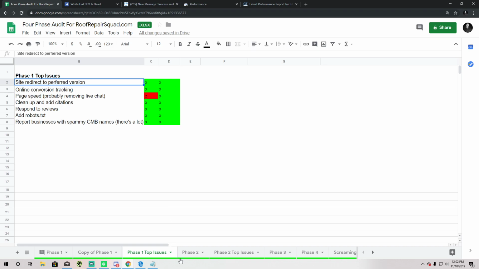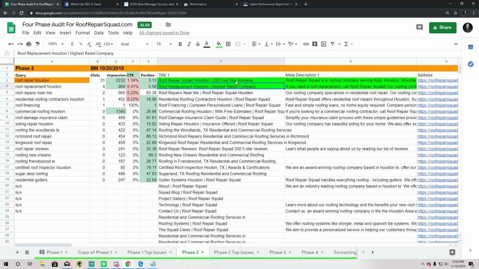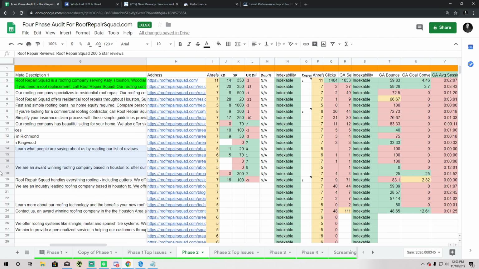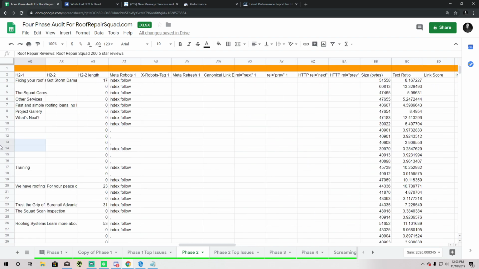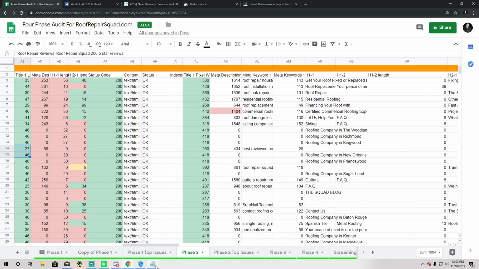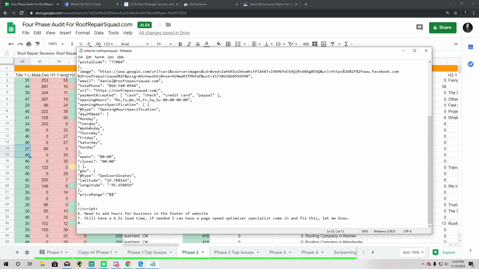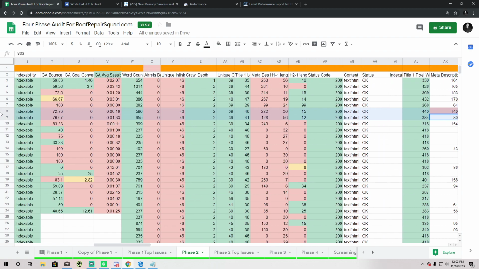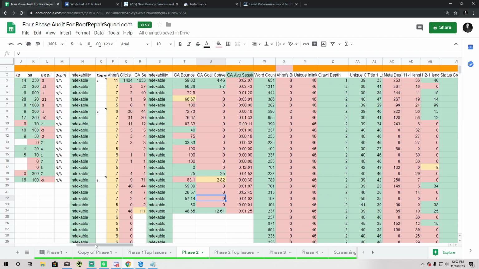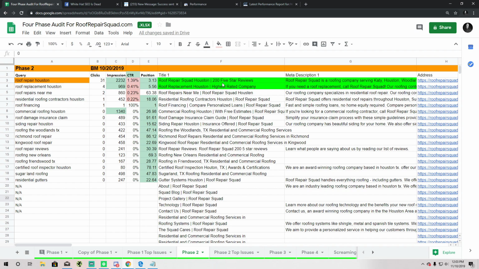Everything else we did. So phase 2, we're going to go in and start changing these titles and metas. We already had somebody write these out just for the click-through rates because they're super low. And then we might make some recommendations based off the conversions as well. Let me just save this file just in case this computer crashes for whatever reason. Notes for Roof Repair Squad. All right, so we're going to go into the website, start changing these titles and metas.